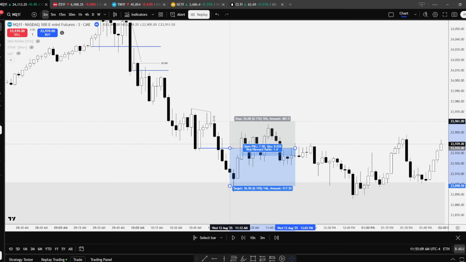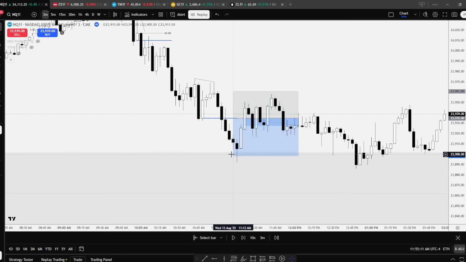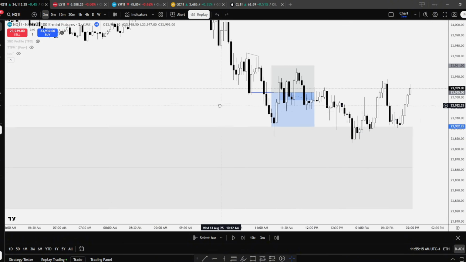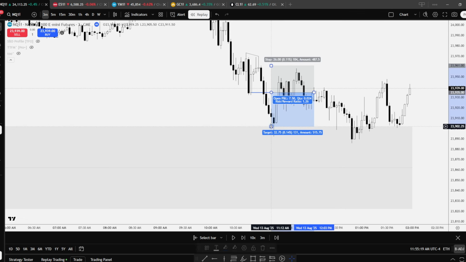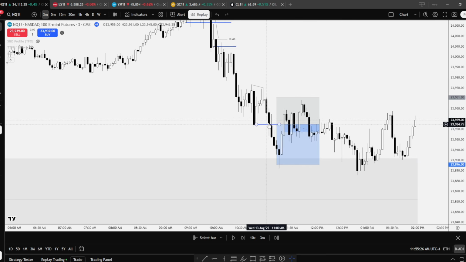Boom. You can risk off right here. Now this is not going to be a full 2R, right? We are just expecting a repriced internal range of liquidity, and we get right here. Do we get to 1.5R? Yeah, we do deliver to a 1.5R. So if you are very late into this move, you're not going to get your full 2R, and you can't expect to whenever we've already expanded this much.